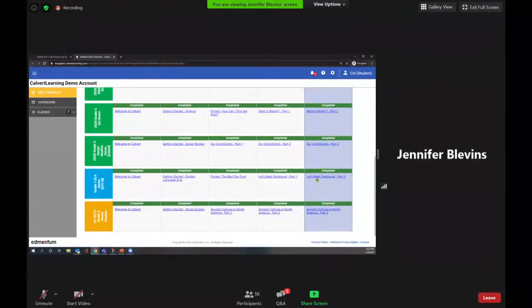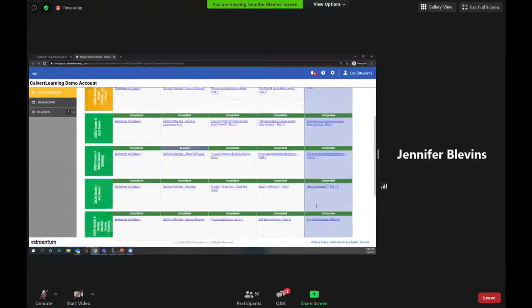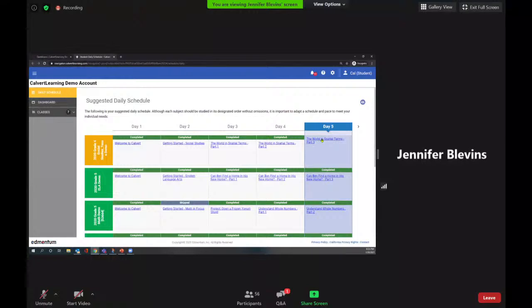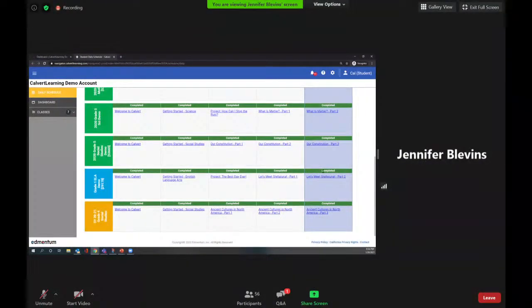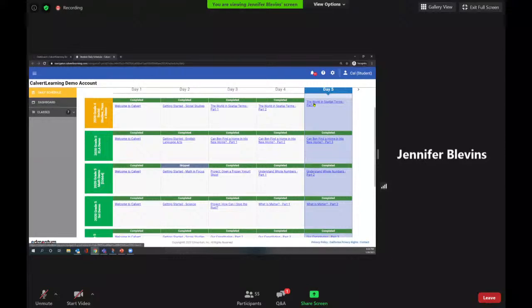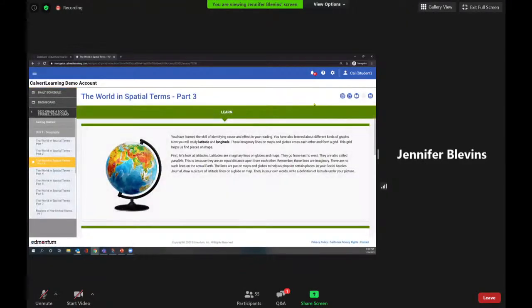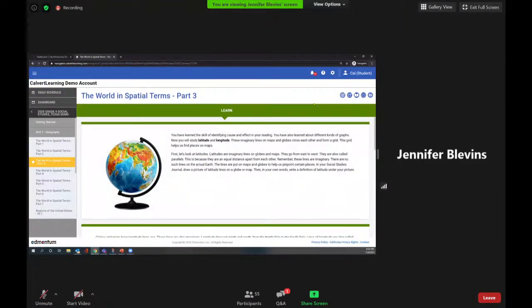And these are links that are going to take Cal into lessons themselves. So you'll see right here, he has a lesson in social studies that he needs to complete. The rest of the lessons for this day have been completed. You can tell that by this little green completed bar. So as a student, I'm going to jump into the lesson itself and go ahead and work through the content.